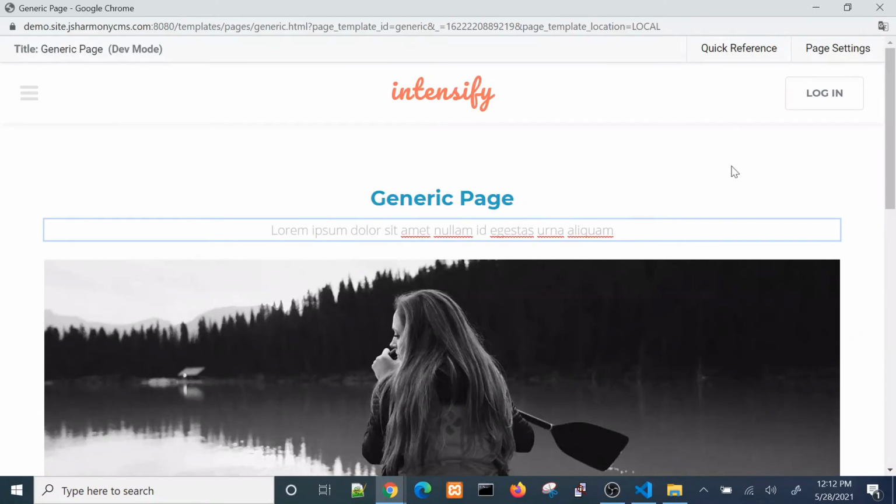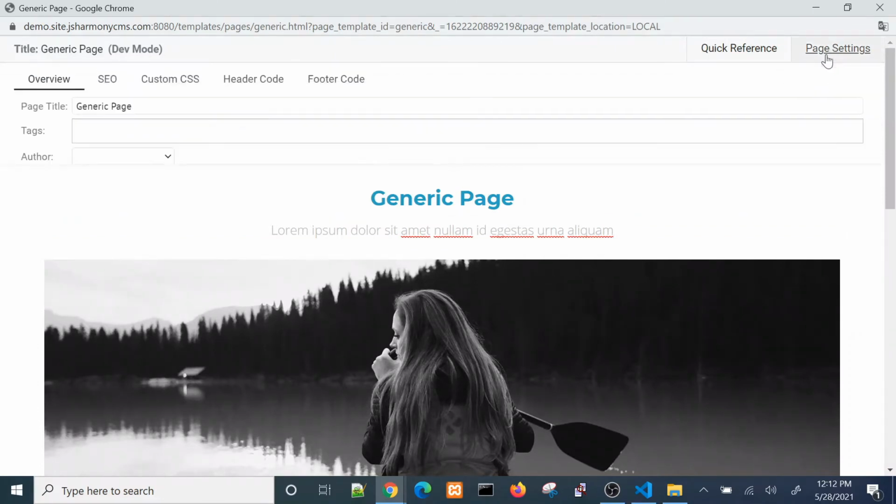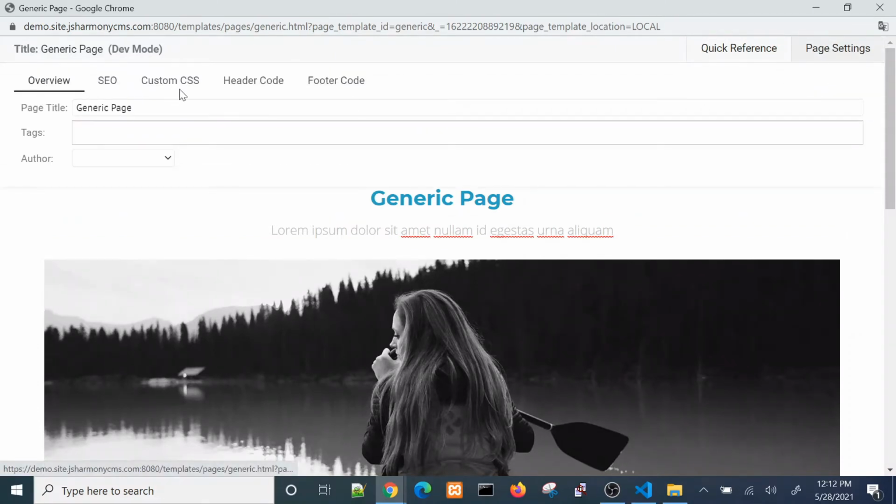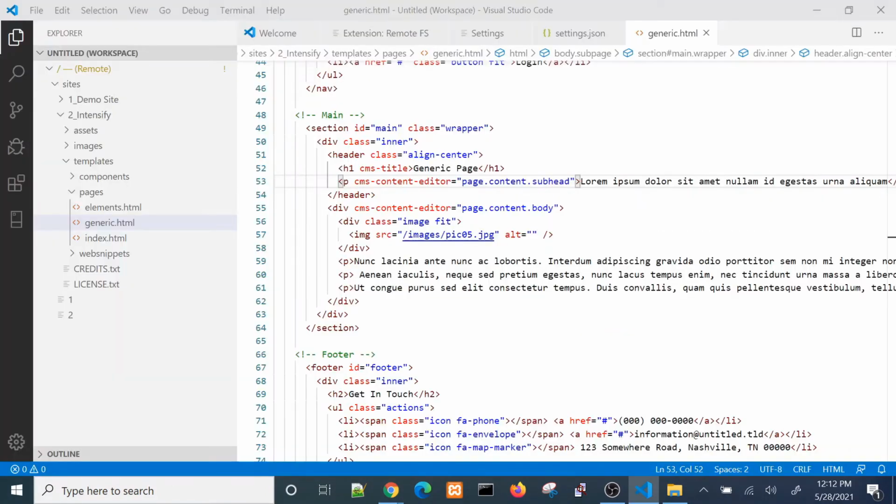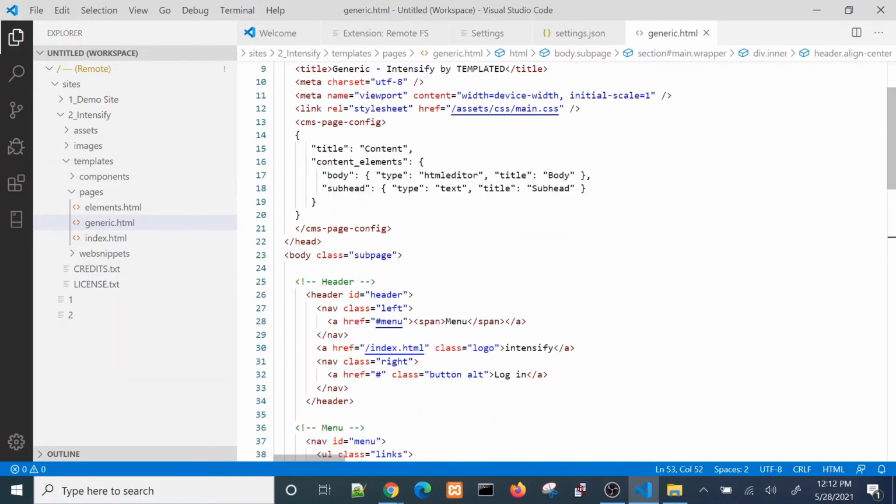Now next, let's add some page properties. So here under page settings, there is no properties tab yet because we haven't defined any properties. So we'll add some properties so that the user will be able to change the CSS body class and the body style.